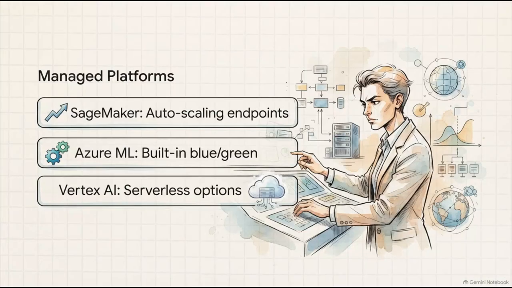But hey, maybe you just don't want to build and maintain the serving software in-house. Completely understandable. In that case, managed cloud platforms are your best friend. SageMaker real-time endpoints, Azure ML managed online endpoints, and Vertex AI prediction basically abstract away all the heavy lifting. They've got built-in auto-scaling, out-of-the-box blue/green deployments for super safe rollouts, and even serverless options where you're only paying for exactly the compute you actually use.